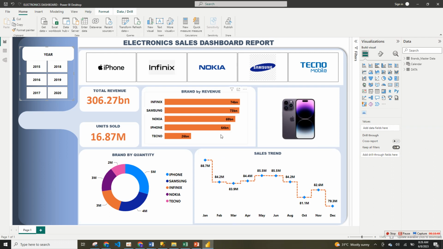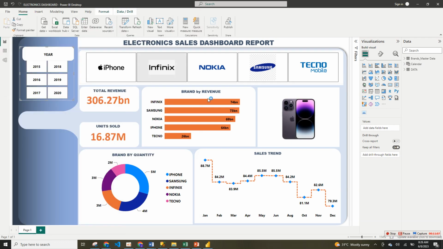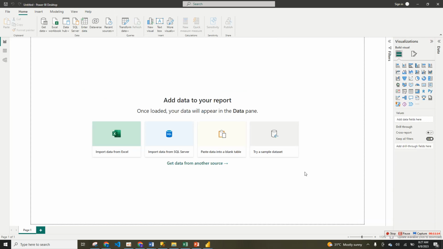So now you can just check other videos on my YouTube on how to create a background, how to import it into Power BI, and how to save it also. So now the next thing is to start our analysis. So I'm going to be starting a new Power BI. I'm going to be launching a new Power BI. So now it's time for us to start our analysis on Power BI.